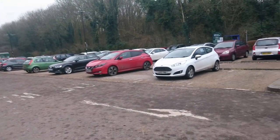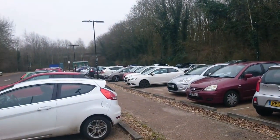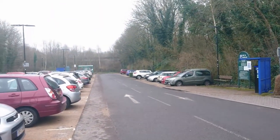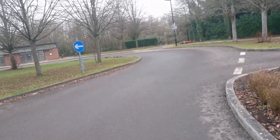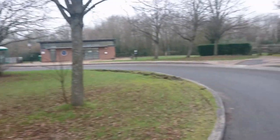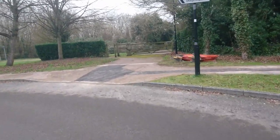Well, viewers, this is St Catherine's Park and Ride. And actually this is the alignment of the old bypass. You can see a bridge that was put in there in the 1970s. It used to carry the traffic over it. It's just there, so I'm standing on the alignment of the bypass here. Actually, let's see if we go this way. This was the old road into the city from Morestead, which comes down there. And we might just go up on the bridge as well and take a look.